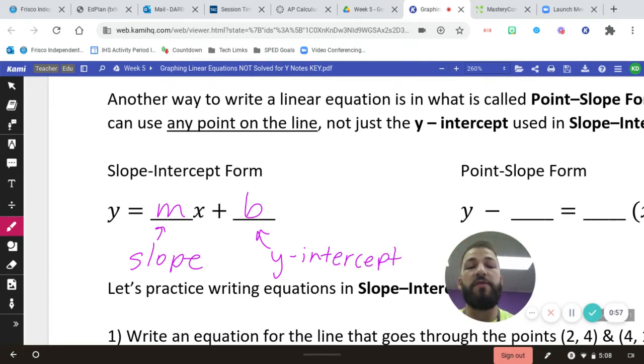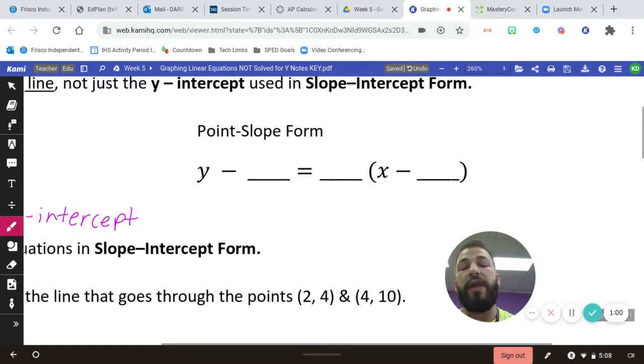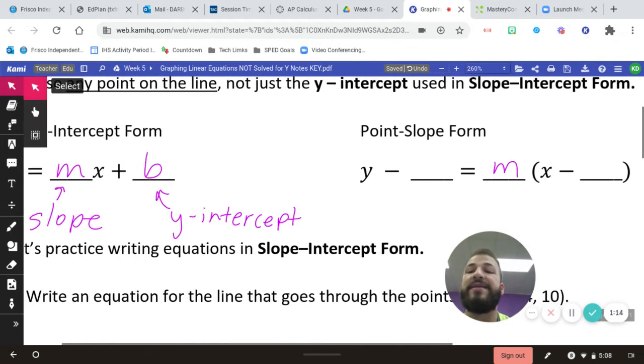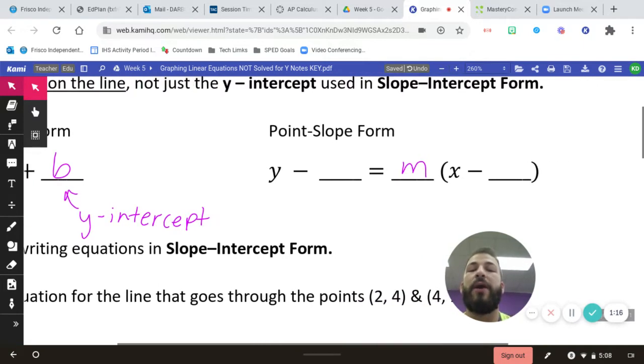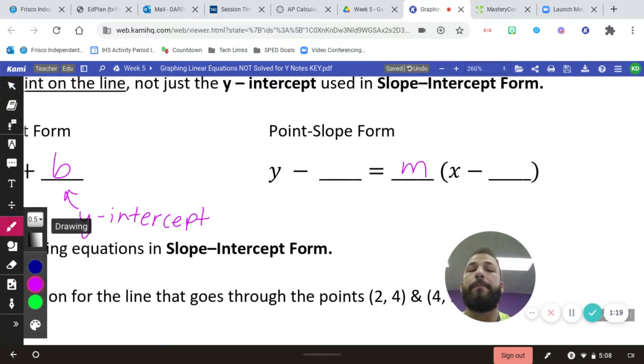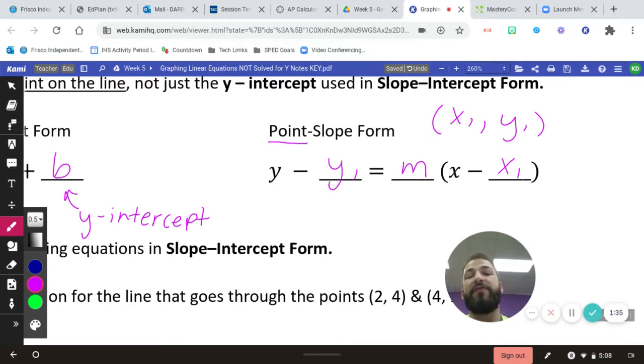Okay, point-slope form. If you notice, there are 3 blanks. One of them is the exact same and in the exact same spot, right in front of x, and that is m. So our slope still is the value right in front of x. But notice that instead of the y-intercept, we now have a point. That point is going to be one of the points your line goes through, like the point x1, y1, just like we use in our slope equation, and we plug the x value of that point in after x and the y value of that point in after y.